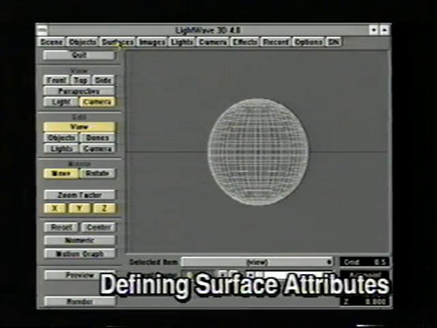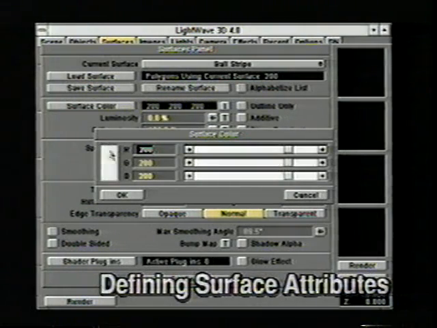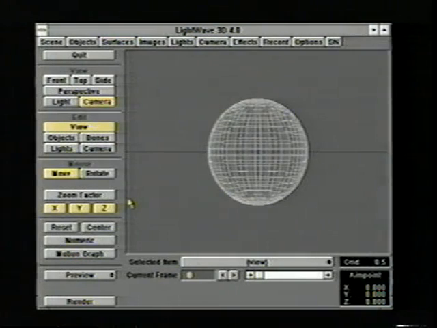In the Surfaces panel is where we actually define what the object looks like. And notice right now the surface color, if we click on that, it's set to white, which is what we just saw. And the way we have those facets in there, that's because smoothing is not turned on. So the first thing I'm going to do is turn smoothing on. Let's just look at the difference here. I'm going to hit F9 to render this current frame out again.